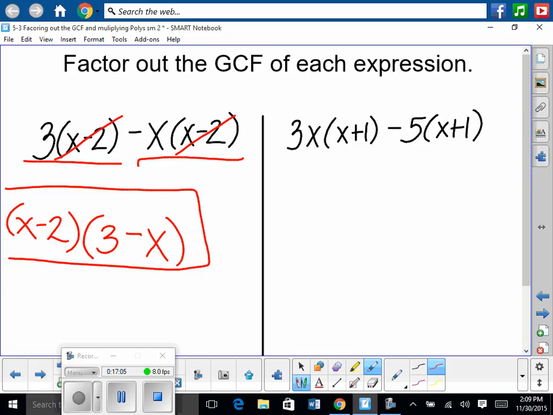Yes. So that would be after you multiplied that? No, we can multiply back together. If we factor it back, we get back here. If we multiply this out and combine like terms, and we multiply this out and combine like terms, they'd be equal. Yep. Let's do this one.